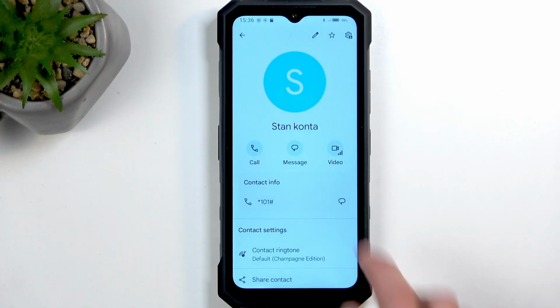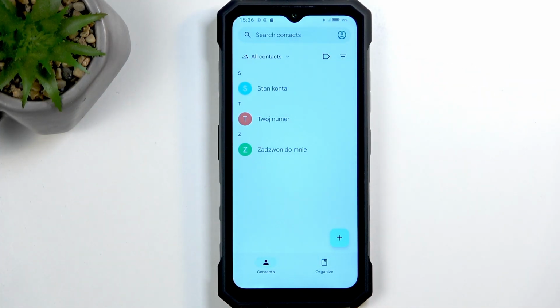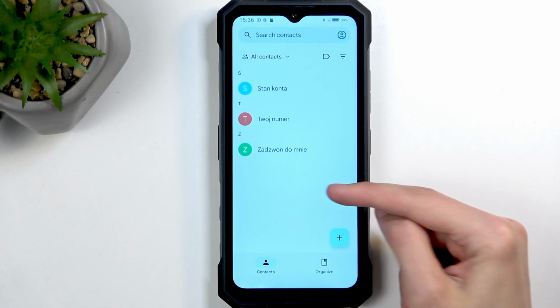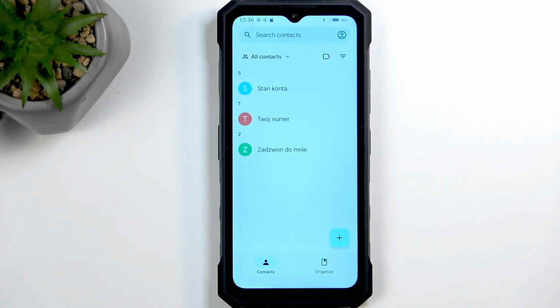And one more thing that I wanted to mention is when importing contacts, when you go to your contacts list, you can see right now I have only one set of contacts, which at the beginning of the video I also had 3 numbers visible right here. So even though I imported contacts, nothing has changed. Now the reason for that is, at the start of the video, when we had contacts visible in here, those were the contacts that were on a SIM card. When I imported these contacts, the SIM version of these contacts disappeared and got substituted with the imported ones that are now on the device.